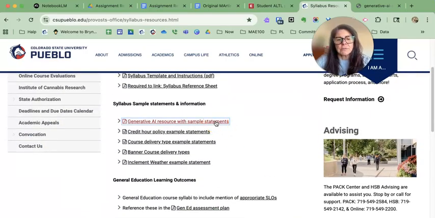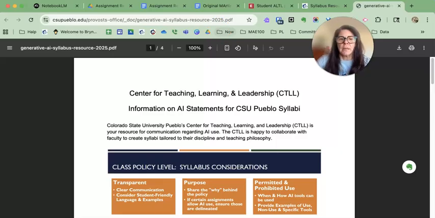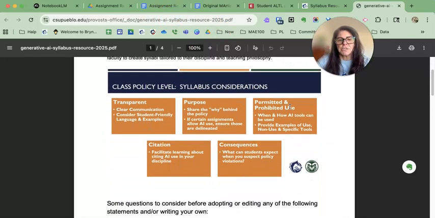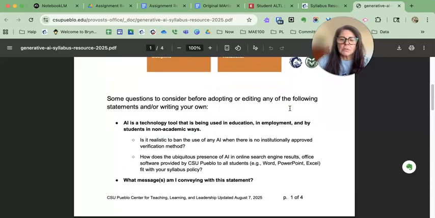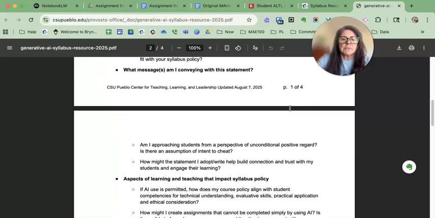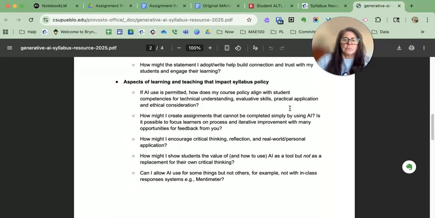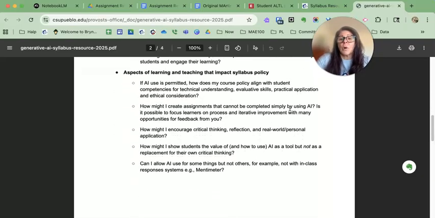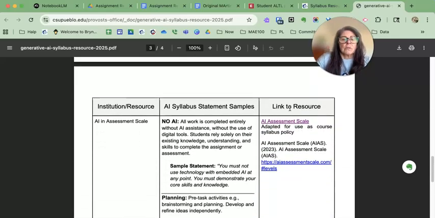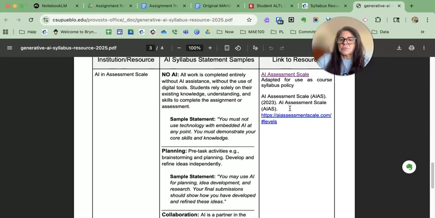And this link here for generative AI resource with sample statements opens up in a PDF in the web browser, and it gives us some considerations for class policy, some things to think about with what our policy communicates to students, how what we do in our class impacts the policy that we select, and some sample statements.